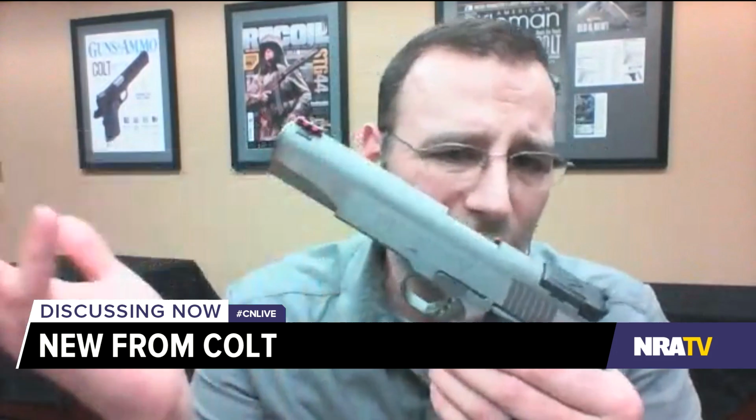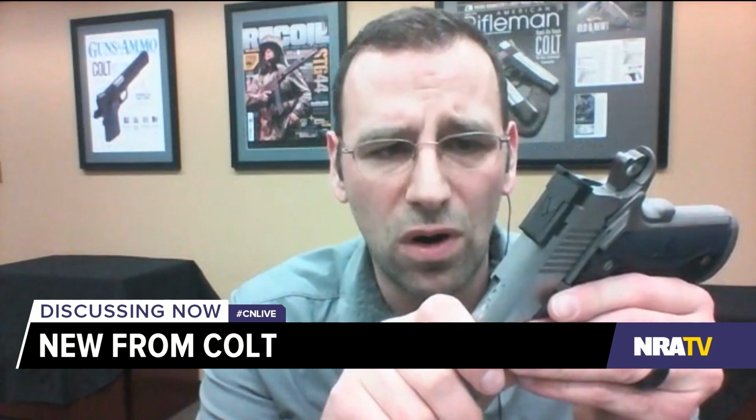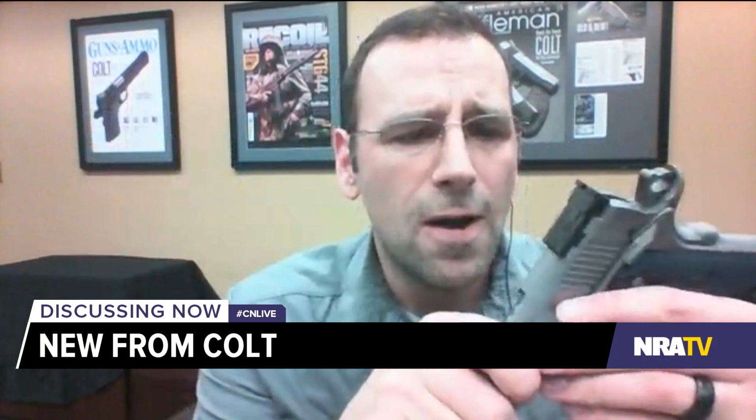Again, with the Novak cut front sight, your sight options are sort of unlimited for changing that front sight, but it's a fiber optic sight from the factory, which is what most of the guys shooting this pistol are going to keep on there. And we kept that Bomar rear sight. I would call it sort of the standard for an adjustable competition sight. Yeah. And again, the internals of the pistol, we have that dual recoil spring system. We've got these nice Colt logo G10 grips. It's really become sort of the new package for Colt, that standard set of features.